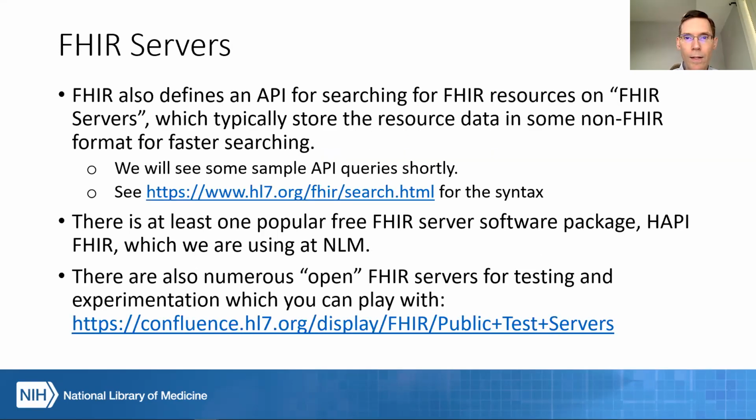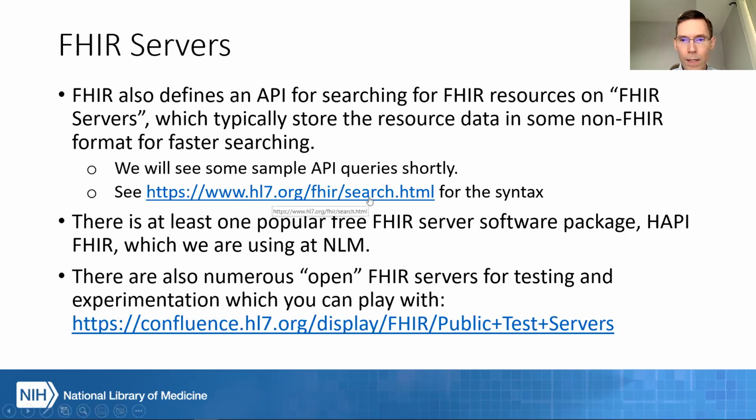So FHIR also defines an API for searching FHIR resources on FHIR servers, and the resource data will normally, just for efficiency and better indexing, be stored in some other non-FHIR format. But then when you are sending resources to the server to store, or if you're pulling resources out of the server, that would be in the FHIR format of the resources that we'll look at in just a bit.